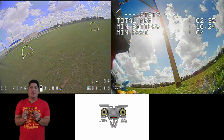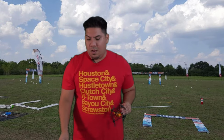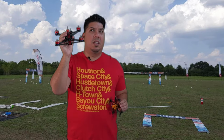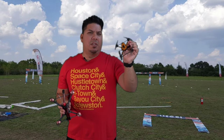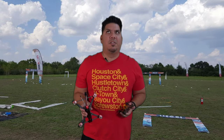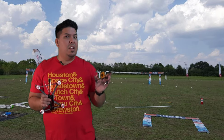And the other notes were, on the first day, I was actually using a little ImmersionRC puck to time the laps. On a 5-inch, I was able to get times where the fastest lap of the day was 15 and a half seconds or so. The fastest lap of this thing was about 17 and a half, or closer to 17 flat. So that means that it is just a little bit slower, but it's definitely in the ballpark.